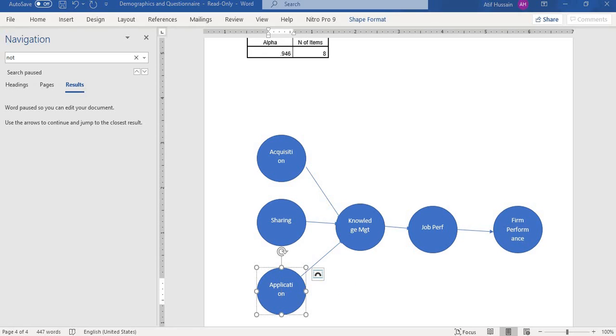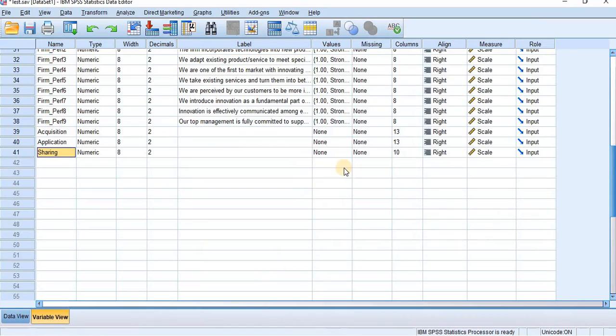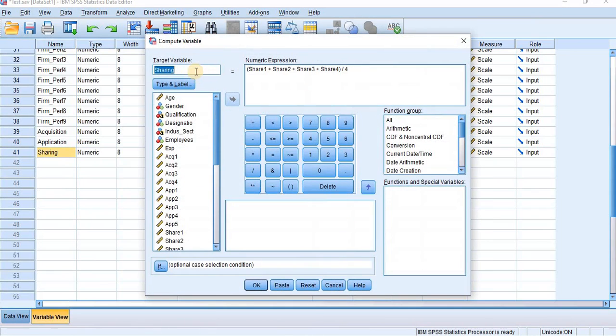So I will have to compute yet another variable, which is knowledge management, and I will compute it by summing up the computed variables. Now I can simply call it KM, knowledge management.